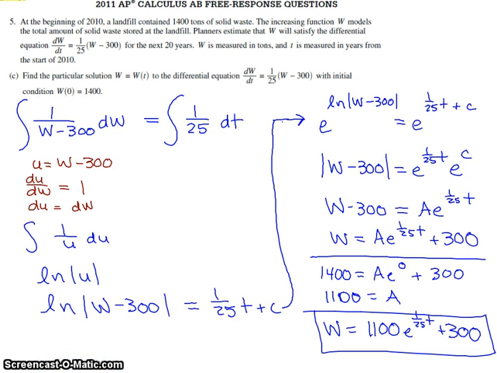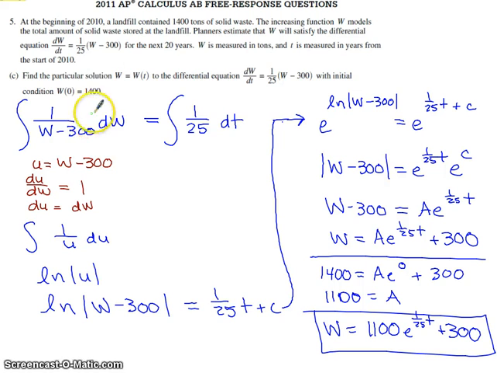And then in part C of this, you're asked to find a particular solution, and more often than not, when you're asked to find a particular solution in one of these free response questions, it ends up being worth 5 of the 9 points. So it's definitely something that you're going to want to try and do your best with. And the first thing that you would have to do, and the first thing that you'd receive a point for, would be separating your variables.